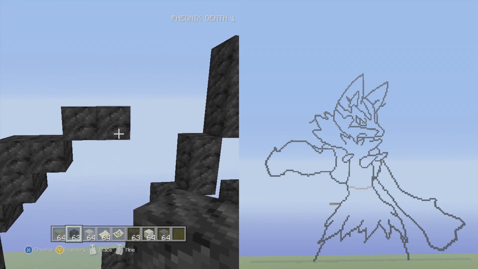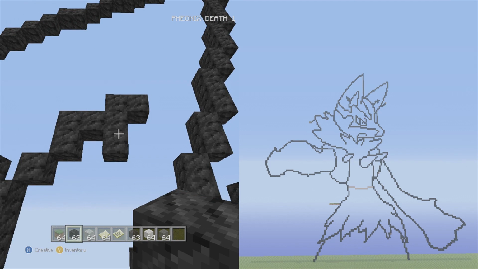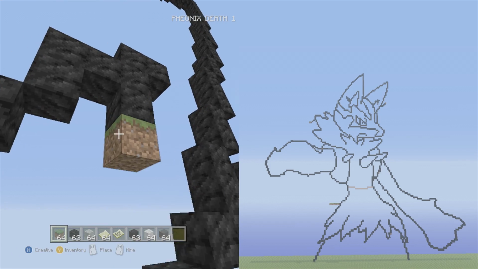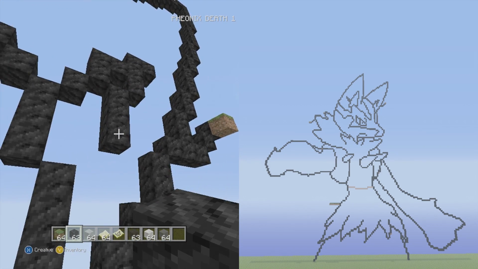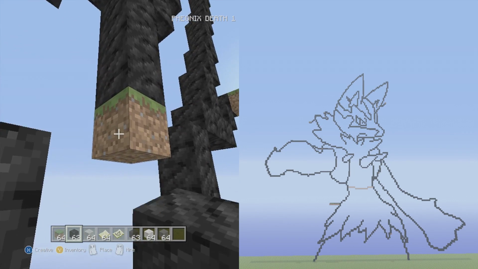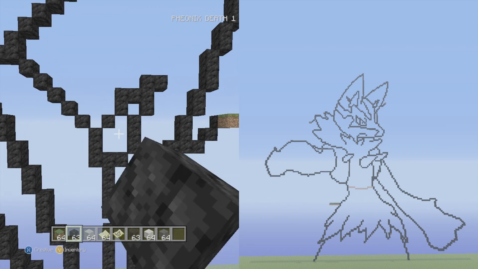Then from the 2 flat, we're going to go to the left block and put 2 going underneath it. We're then going to go down to left 3 vertical, 1, 2, 3. And then down to left 2 flat. Now once you have that shape, you can fill in the inner parts.